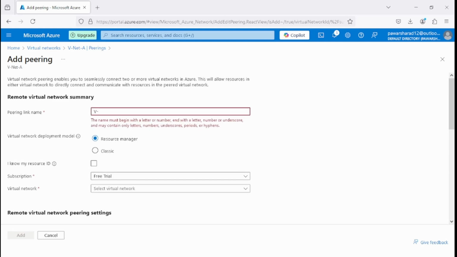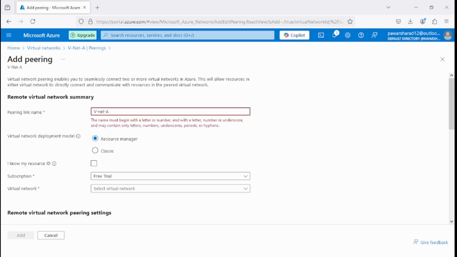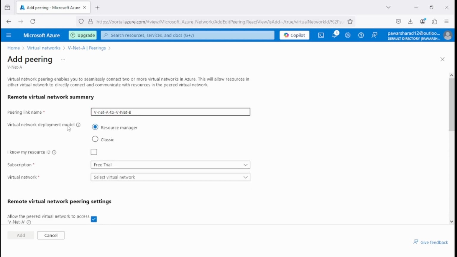Let me put VNet A to VNet B. We are going to select Resource Manager as the deployment model. Under the virtual network, you need to define the VNet where you want to do the pairing. So I will select VNet B.